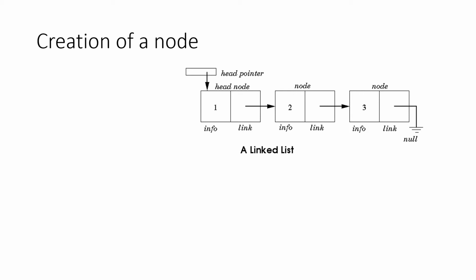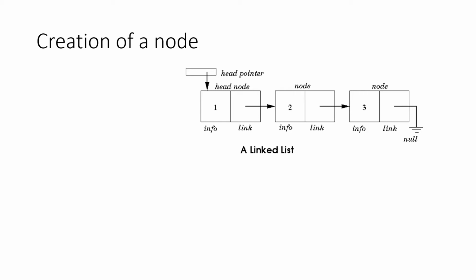One is called the information field, and the next one is called the link field. Data will get stored in the information field only, and the link field is just used to refer to another node. The necessity of referring to another node here is that a linked list is a linear type of data structure, as we said earlier, and this information gets stored in memory locations wherever it is free. It means this information will not be stored in consecutive memory locations.